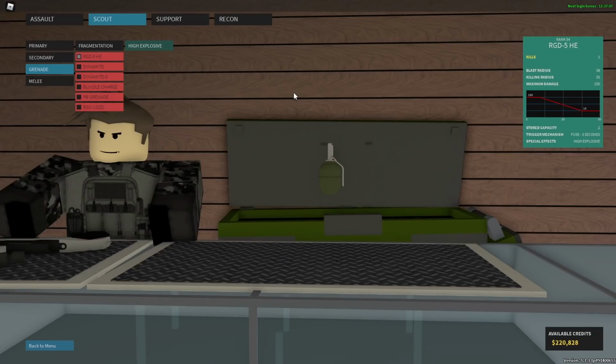The RGD feels like the main grenade. You still get 2 of them. You can throw them pretty far. The fuse time is really short for like quick kills, and it's pretty good overall.